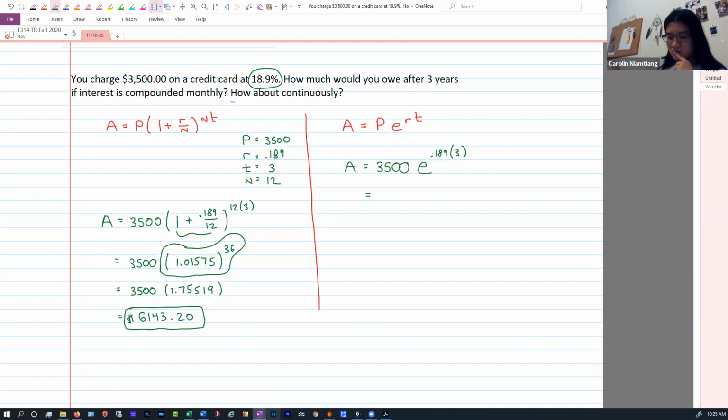Wow. Look at that. I mean, at 18%, you don't pay that back. You're going to owe over $6,000 in 3 years. That is insane. That's why banks are willing to give you a credit card. They're willing to let you borrow money, because when you finally do pay it back, you're going to be paying back so much more than you ever borrowed that it's worth it to them. So think about it this way. Let's say I have $10,000 right here, okay? I could go put it into a bank, right?